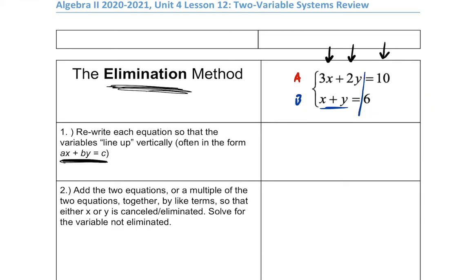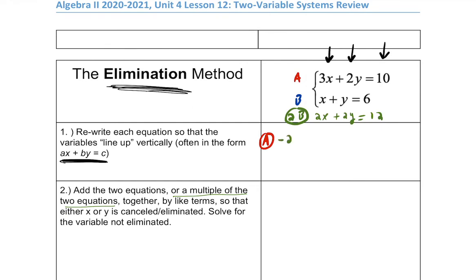And that process is going to apply, but we're going to need to apply a quick trick first here, a multiple of the two equations. So we want something that is going to line up such that it can be canceled. And so I'm going to make this next equation, I'm going to call it 2b, meaning I'm going to multiply everything in b by 2. So we're going to have 2x plus 2y, and sometimes I like to put a little circle around this, equals 12.